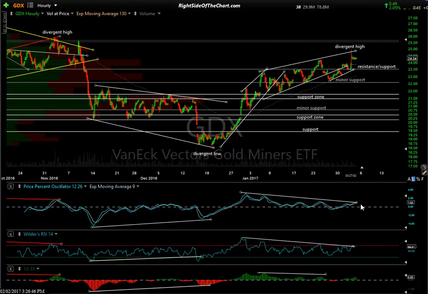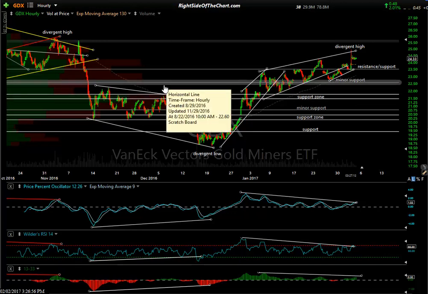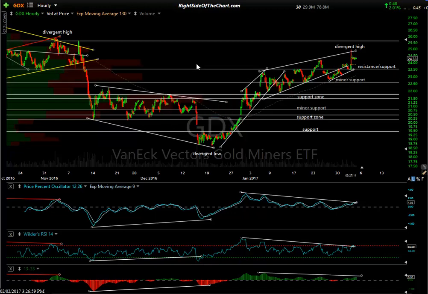However, these divergences give me pause, and this is why I am not currently long the miners, nor do I care to be. I should clarify that statement. Long-term accounts, I do have positions in GDX and the miners. Trading account, I'm flat. So, I wear both hats. I'm an investor and a trader. Investor, I don't always try to game all the little micro rips and dips, but as a swing trader, that's what we do.